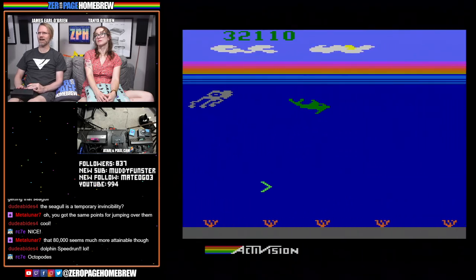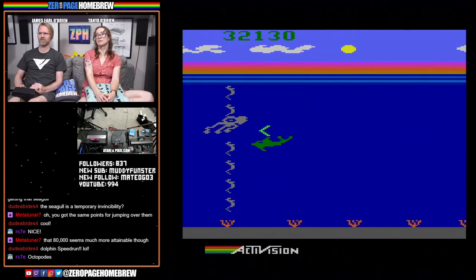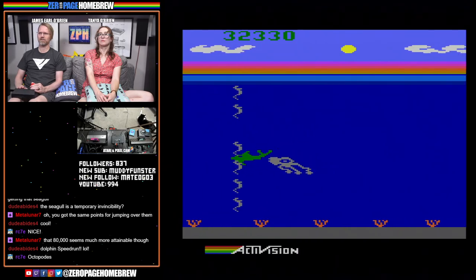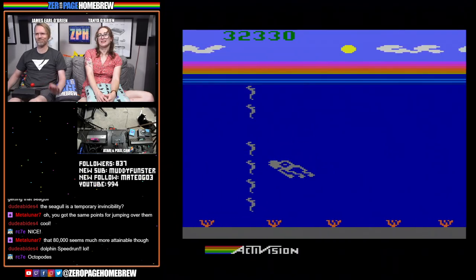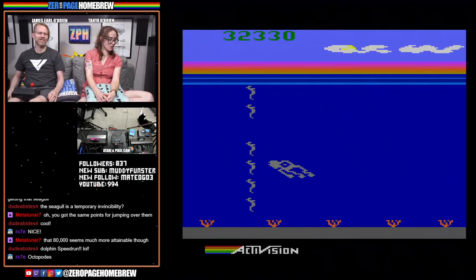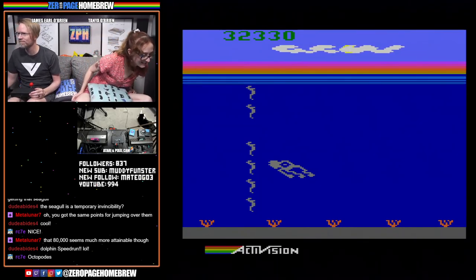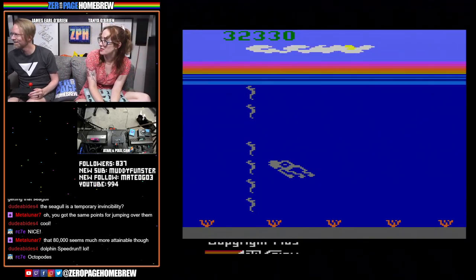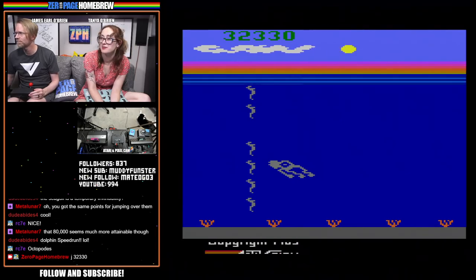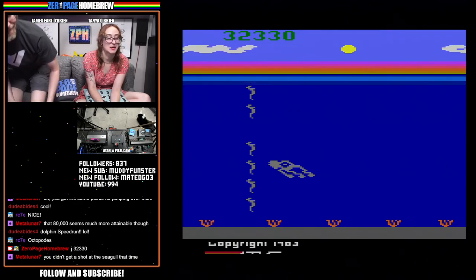You can kind of guide him fairly easily. Like, you just go to excesses. Oh, God. Damn it. And I'm out of men. Out of dolphins. Octopodes. Dolphin speedrun. That's crazy. You're like, stupid game. No, it's making me mad.